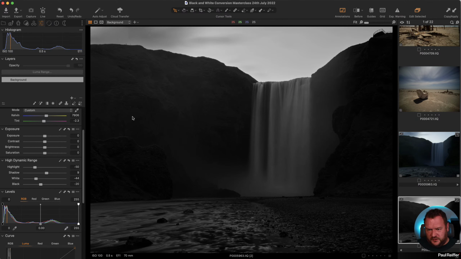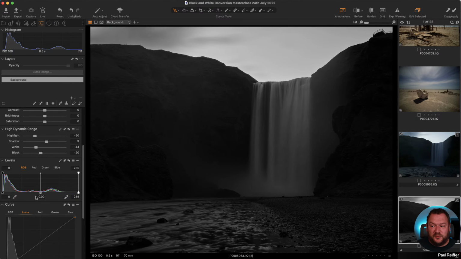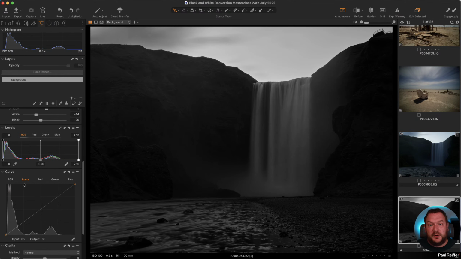So, like I said earlier, not everything in a black and white conversion needs to be down to those color filters. Stick with the tools that we already have, my Luma curve. I'm going to lock in anything less than 50, so my input and output is 50 there. And anything more than around, in fact, let's go higher, about 150, don't touch.